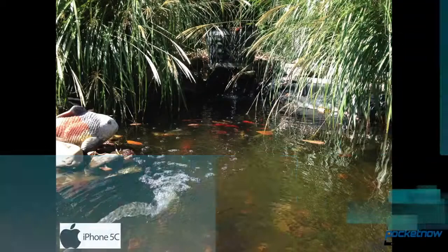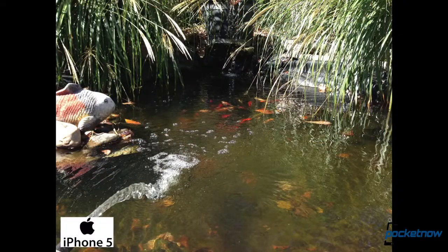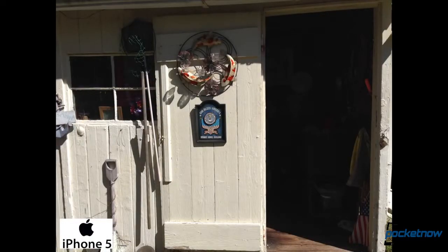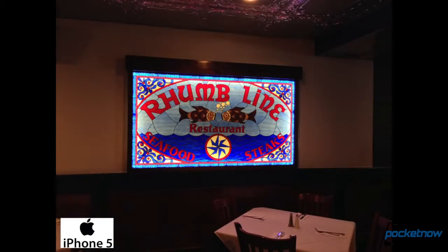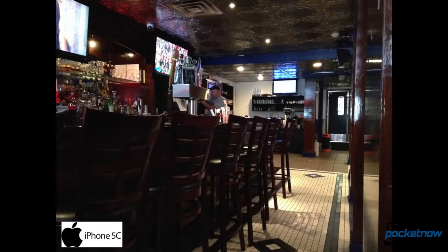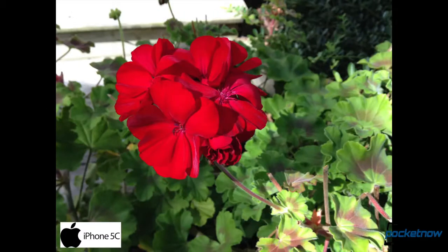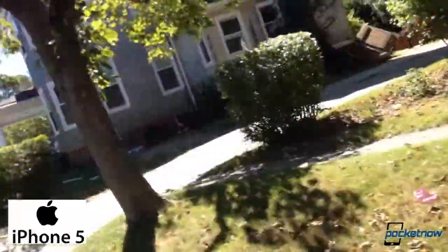The camera results follow exactly the pattern you'd expect given the identical 8-megapixel shooters on the back of these phones. Pictures shot with iOS 7's new stock viewfinder app are identical in both HDR and non-HDR shooting modes. Colors are bright and edges are sharp in most well-lit situations, but low light is still a pretty big challenge compared to newer cameras with optical image stabilization, something not included on either of these shooters. Photos are fine and videos come out smooth and well-balanced on each. The improvements to the front-facing camera are minor, but they do result in slightly more accurate coloring on the 5C.